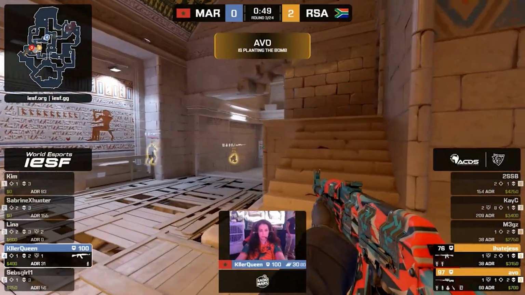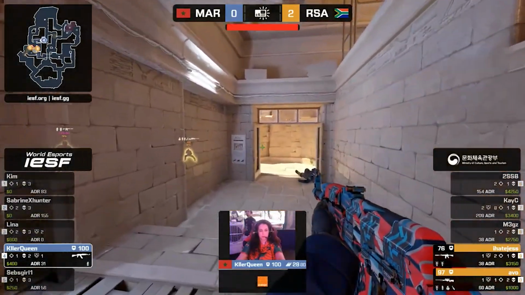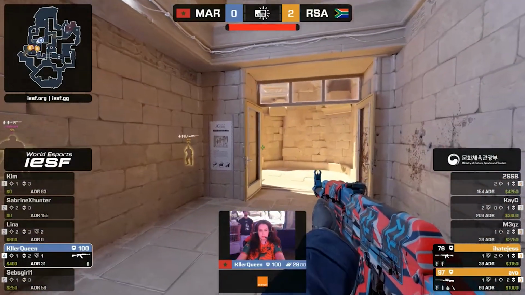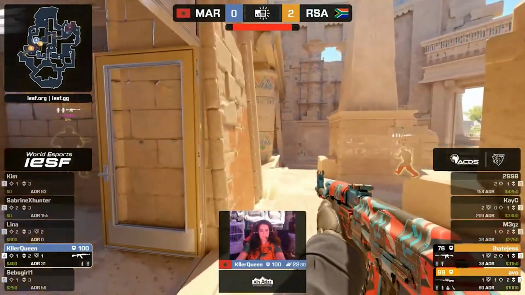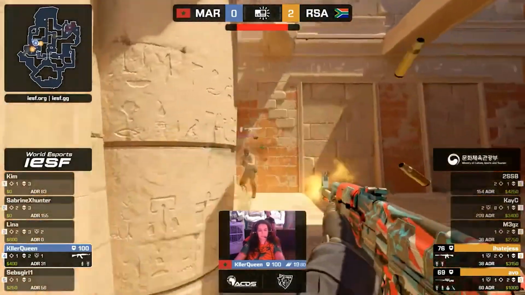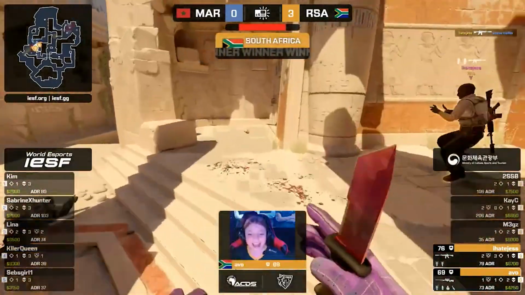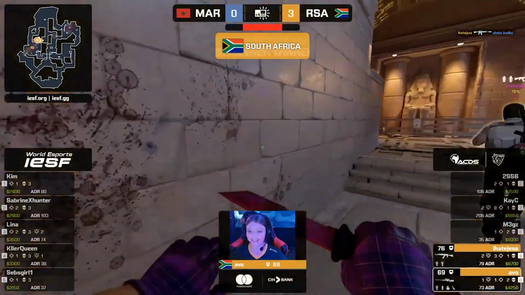It's a 1 versus 2. They know where she's coming from. Avo upgrades to the AWP as the bomb gets planted. She can just sit this line, has utility as well. Going to be a difficult player to get past. The wide swing, though, is perfect way to offset that AWP. There is a chance here. Needs to clear. Goblin doesn't fully look into it, so IESF able to get the kill. South Africa win that first gun round versus Morocco.